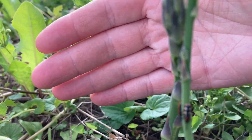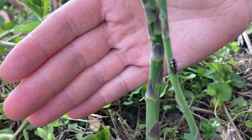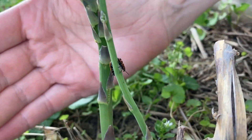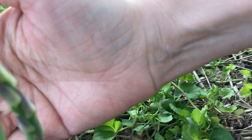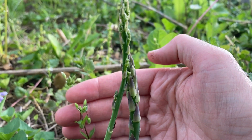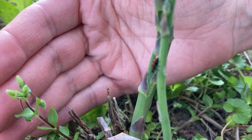The beetle that I've been finding on my asparagus is actually the common asparagus beetle. There's another kind called the spotted asparagus beetle, but this one is red and black or blue with white spots on it. They're super tricky — you see that one just fall to the ground so that you can't get it.